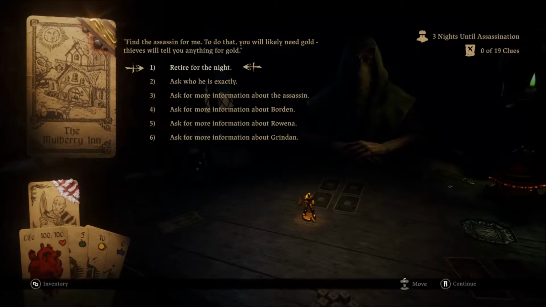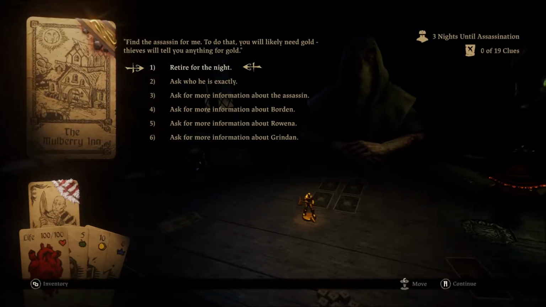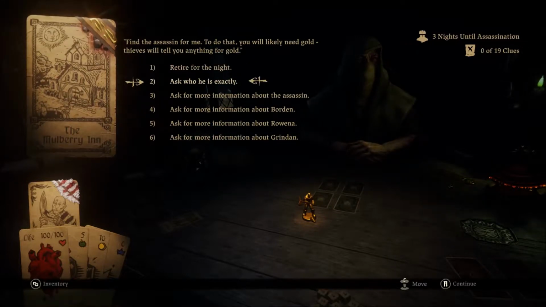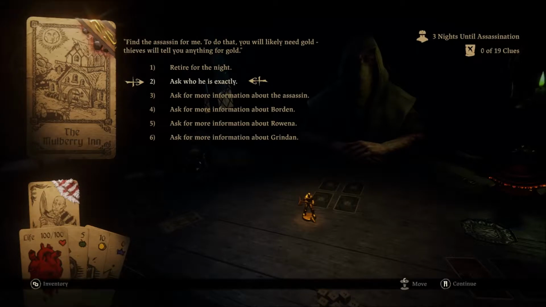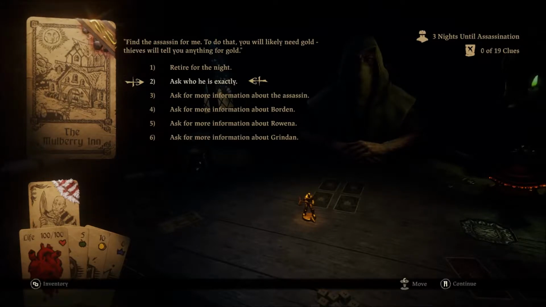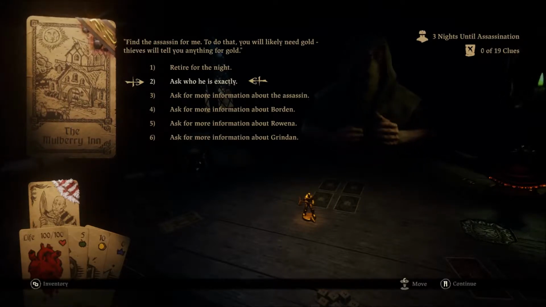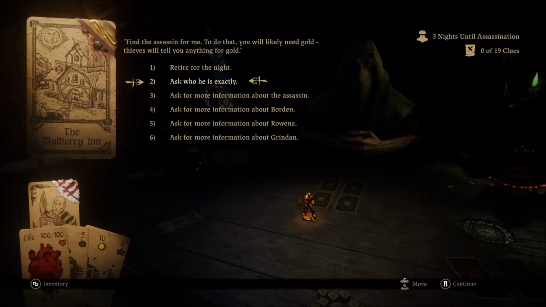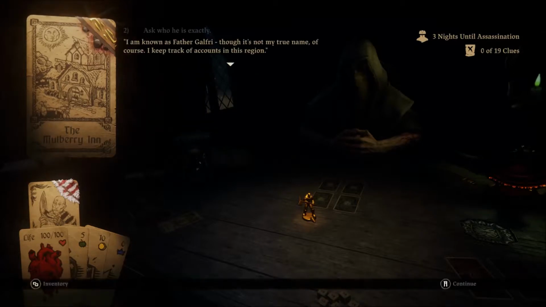So, normally, on these other past runs, I haven't actually done any of this stuff because we don't need all that much background information on these things. But in order to get both the silver and the gold tokens on this one, you have to save the leader of the assassins, I can't remember his name, and also find all 19 clues. So ask who he is exactly.